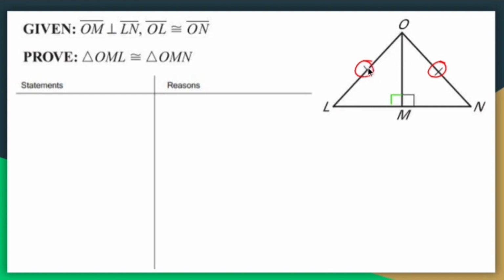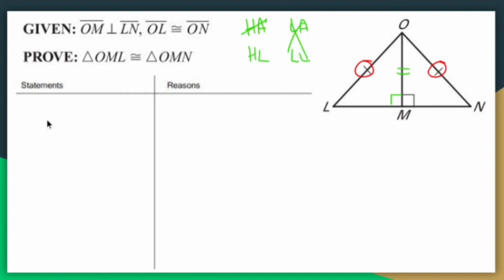Now, if they're right triangles, I have HA, HL, LA, and LL. So I have the ones involving a hypotenuse. So these guys are out of the question. So I have a hypotenuse. What else do I have? Oh, these guys are the same line. So if I can say that OM is congruent to OM, which I can, that gives me a hypotenuse and a leg. So I'm going to prove that these two are congruent. I could show that these two are congruent by HL.